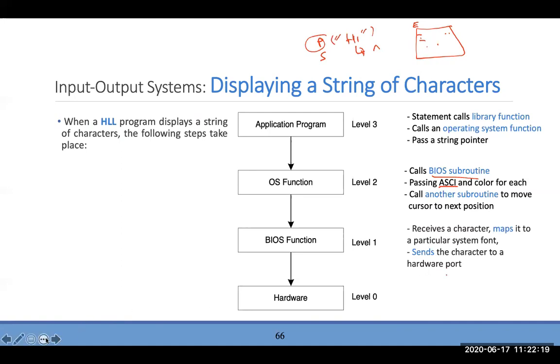And now the hardware is going to print out. It's going to be the monitor itself here. It's going to be pure hardware, right? Dumb hardware. It is going to take the data from the BIOS and give it to the video controller. That's the I/O controller. And the video controller is going to generate the signals, and then it's going to display hi right here.